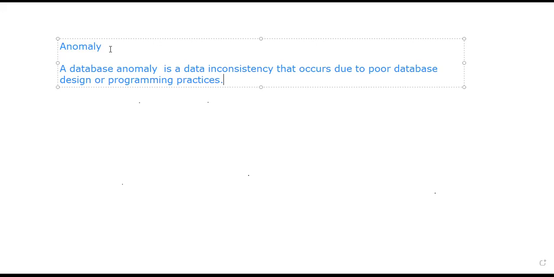And it can lead to insertion anomalies, deletion anomalies, or update anomalies, right?